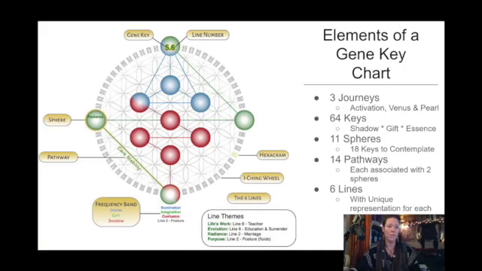Within each of these keys, so going one step deeper, we also have a line association. And that's up here where it says this line number. And here it points to the number 6. Each sphere has its own particular layer and depth of what the 6 lines could represent within that particular sphere, as well as the 6 lines having a relationship to themselves. I will do a whole separate video on the lines themselves. Just wanted you to know the placements and where things can be found.